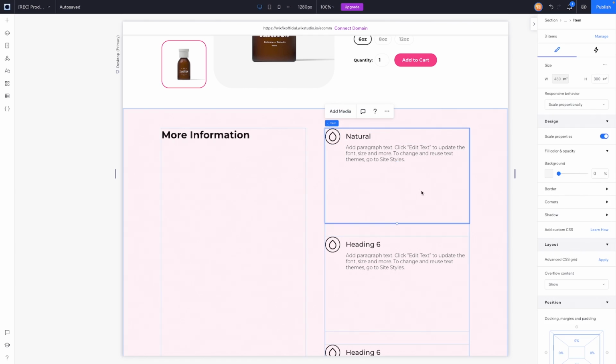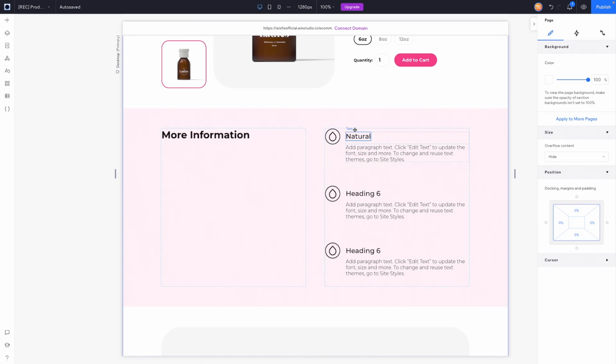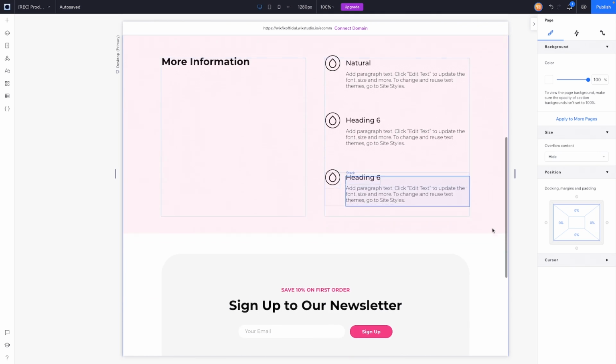Perfect. And last but not least, I'll go ahead and grab the item itself, remove the height. So now we should have a section that looks like this, and it's just going to be a list of different information about the product. So when Etan comes in here, he'll show you how to make this work and make it look really nice. But for now, we're just going to move on with the design.